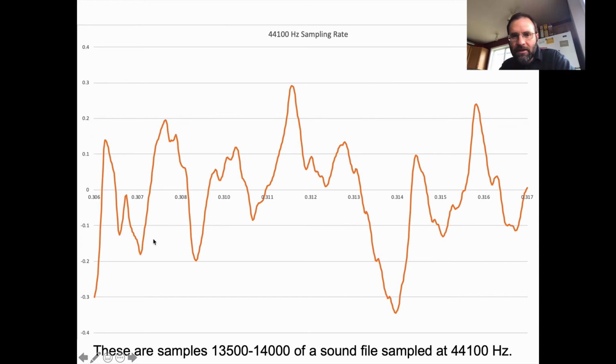This has already been digitally converted, but we can use this as a metaphor because at this level of a sampling rate, it looks like it's analog, like these changes are continuous. We can't see the individual dots, which represent the values of the sound wave as it changes over time.